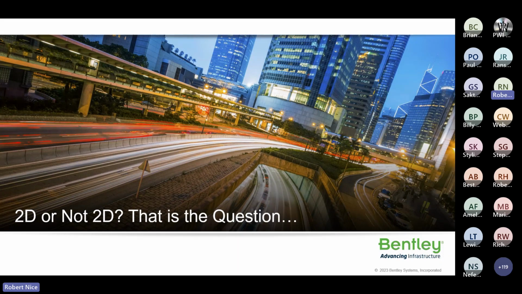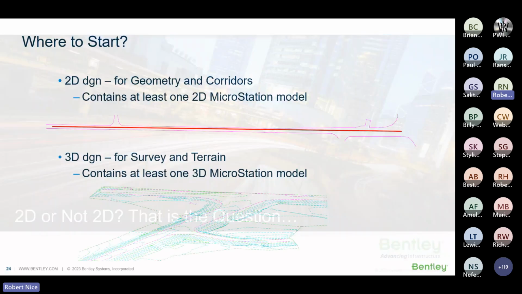So the next question is, okay, that's all workspace, but let's get a bit more into the geometry world and how we work at the moment. The way I work at the moment is you open up a DGN and it's a 3D model. You never use a 2D model. Well, that's going to change, because everything we do is pretty much inside a 2D model, or starts, I should say, with a 2D seed file. So 2D or not 2D, that's a sad pun, but I quite like it.